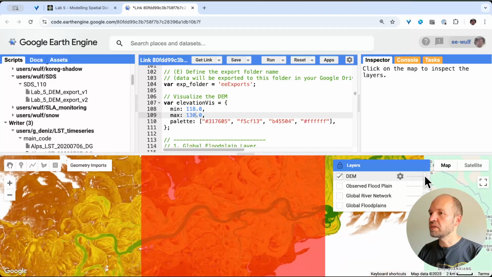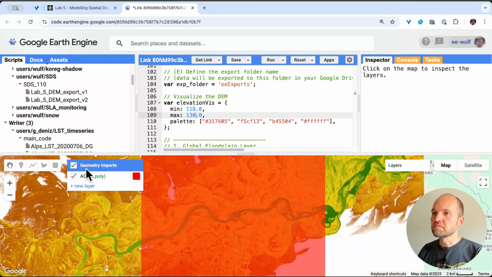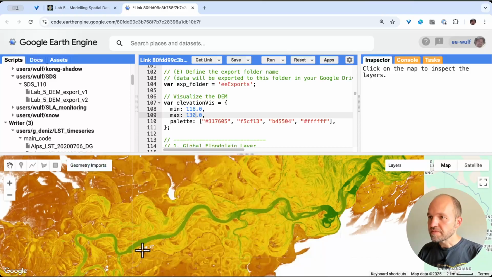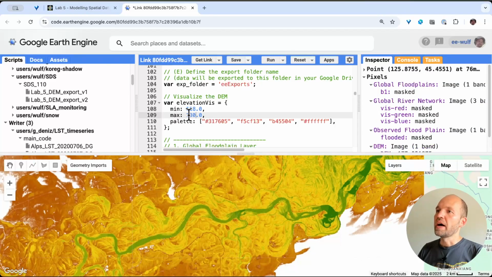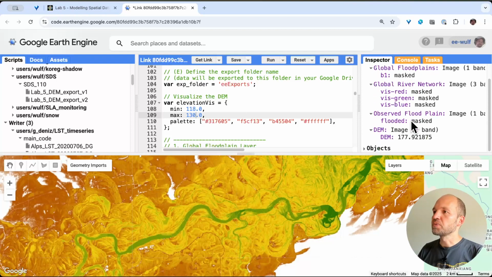Let's have a look how this looks within our DEM. And actually, looks quite good, doesn't it? We see the different lobes of the river, so it's very much meandering. Everything highlighted here in yellow is supposed to be the floodplain. And here, these white areas, what are these supposed to be? These are areas with an elevation higher than our maximum value.